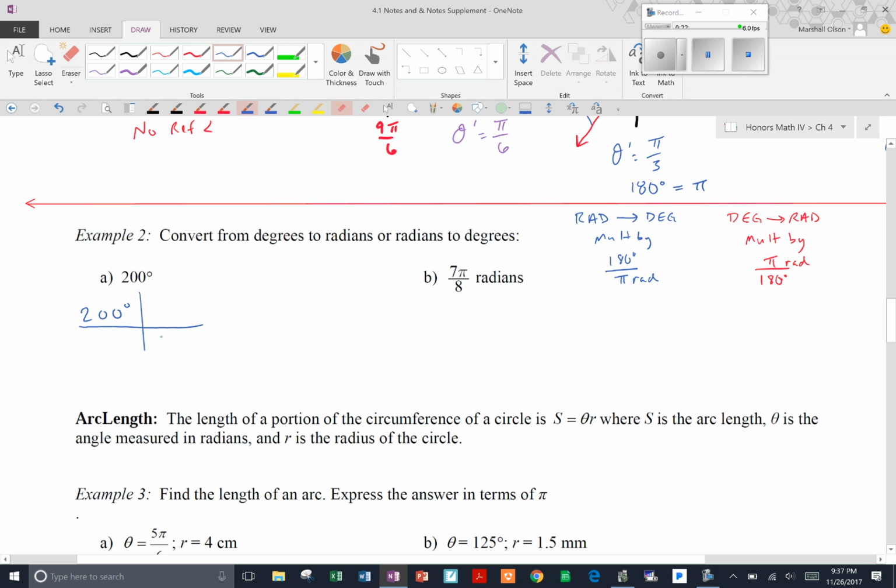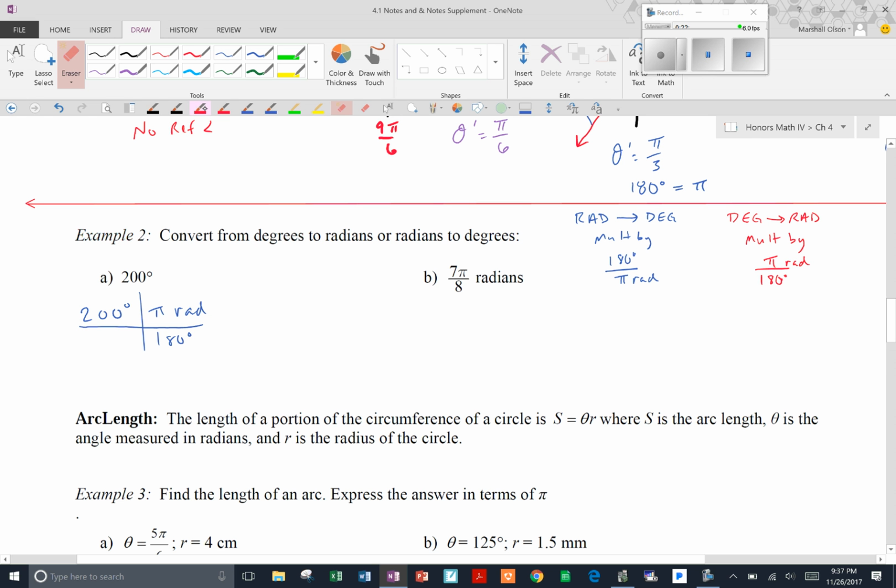We say it's 200 degrees, and we put 180 down here, and pi radians up there. Okay, I'm fine with you doing that. Otherwise, in the past, I've just used a conversion factor, like a fraction, and said that either way, you're doing the same thing. When we start doing more complex conversions, I end up using this sort of thing, like you'll see in your science classes.